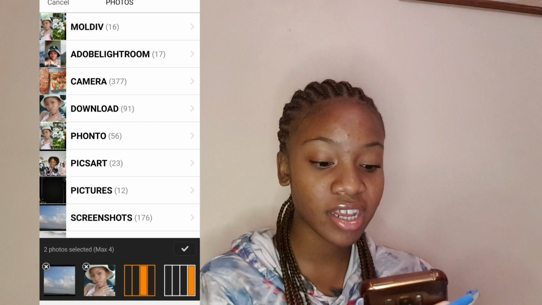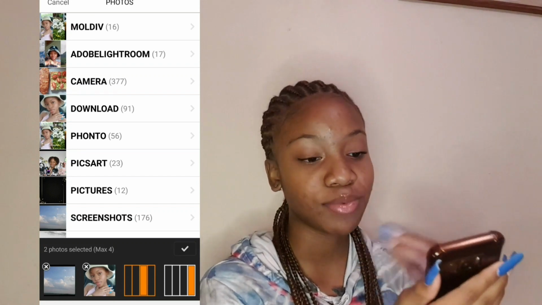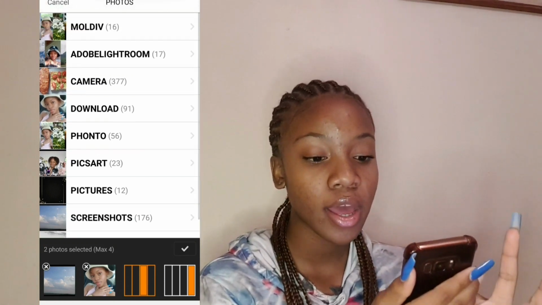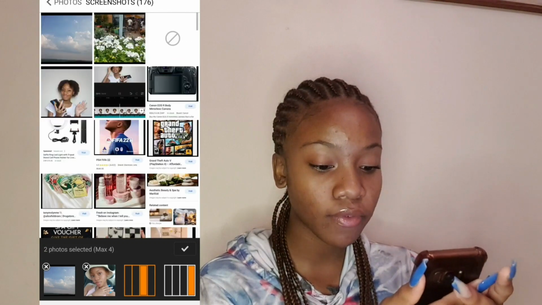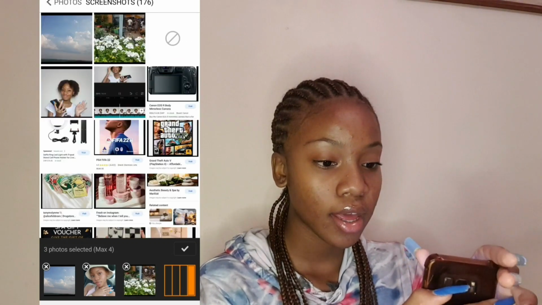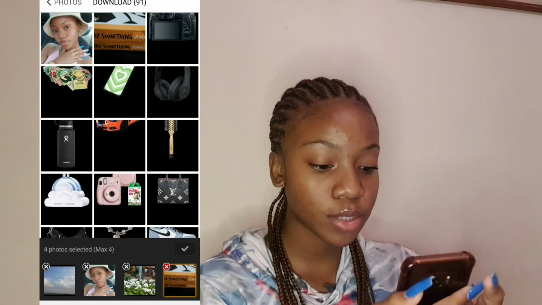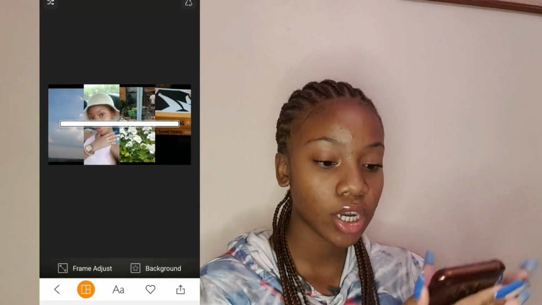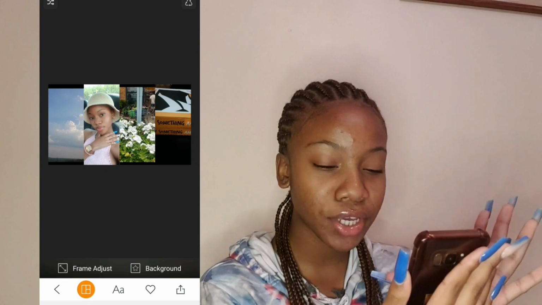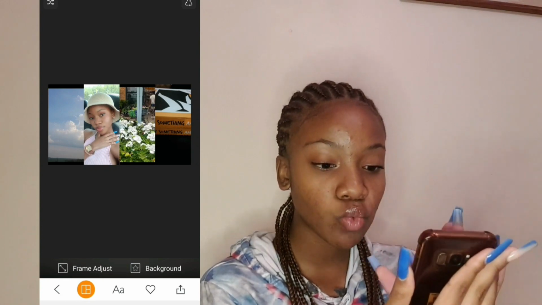As you can see, there's already a format, a way that your pictures are going to be set up, but you can still swap that in the video. And then I went for the flowers, and lastly I went for the Debonair's pizza picture. As you can see, the pictures aren't looking as good, so we will adjust them.